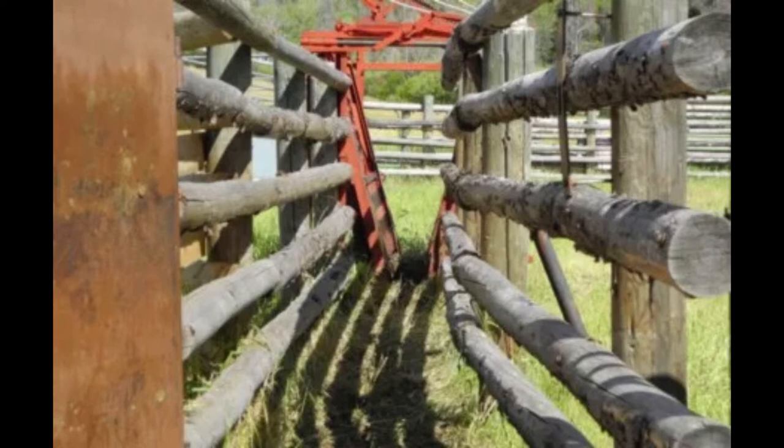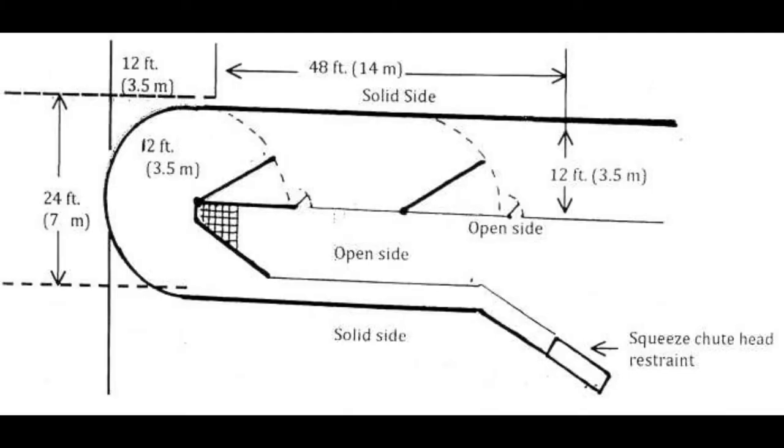Another distinctive part of our corral is the solid walls and the bright overhead light. When you first look at this picture, it's a lot to look at. It seems really stressful, especially for an animal that doesn't really know where he's going. In this design, the cattle go back around, and they want to go that way because they think they're going back to where they come from. The main idea is to outsmart the animal and make it think that it's their idea to do what you want.